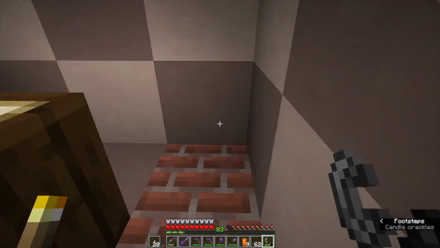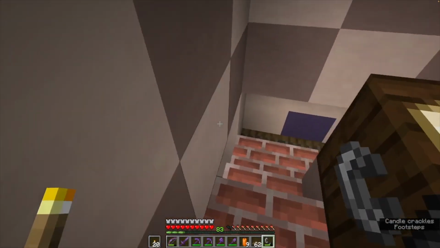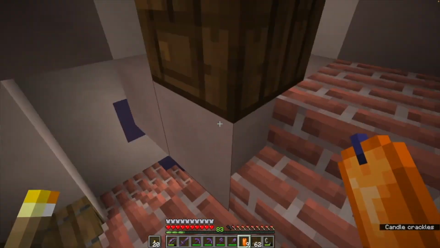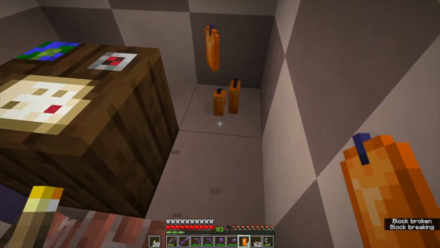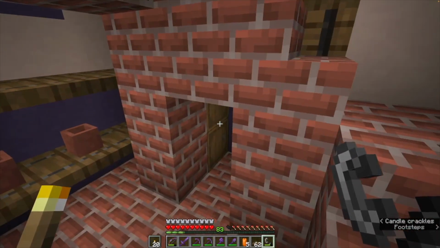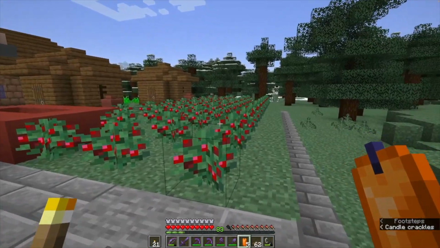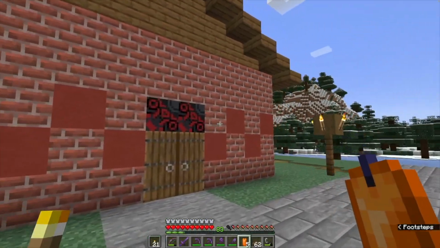Then up top, we have a cartography table, and we have an opening to the ceiling. Let's do this. No, we cannot. And there, maybe we'll put candles here. And that is our reconstructed area, our reconstructed village. So, let's go over some of the choices that were made.